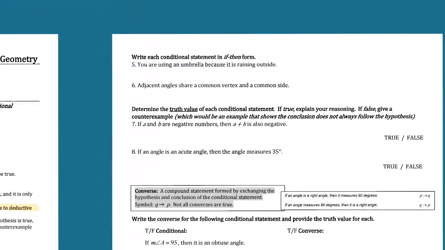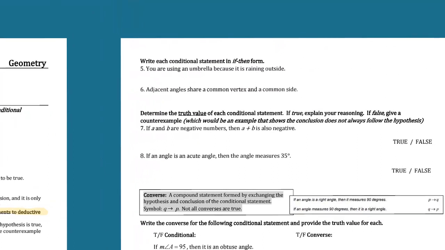Now this says, hey, I want you to write this as if-then. You're like, all right, fine. So let's write this as if-then. If I say write it as if-then, I do want those words. So take this situation and write it as if-then. So if, okay, I should probably not use the highlighter. So if it's raining outside, then you use an umbrella. So let's write this.